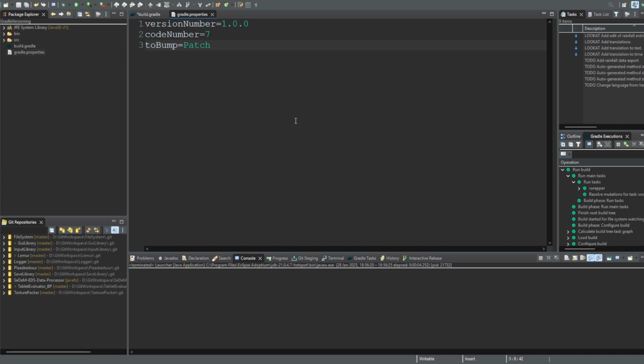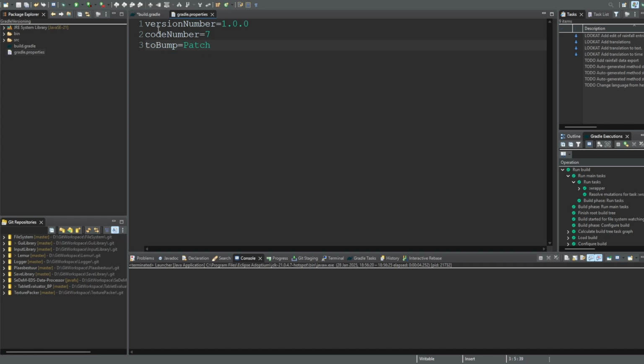The Gradle.properties file will contain the version number, that is the current version number, the code number, that is more to do with Android versioning, and the default branch or default version modifier that will be bumped.